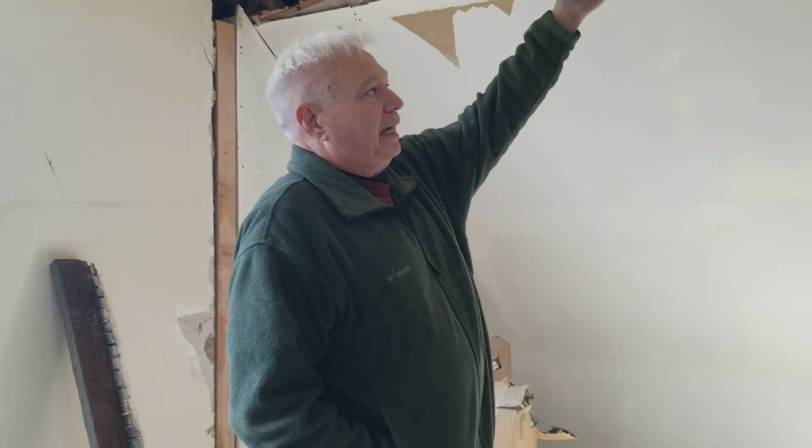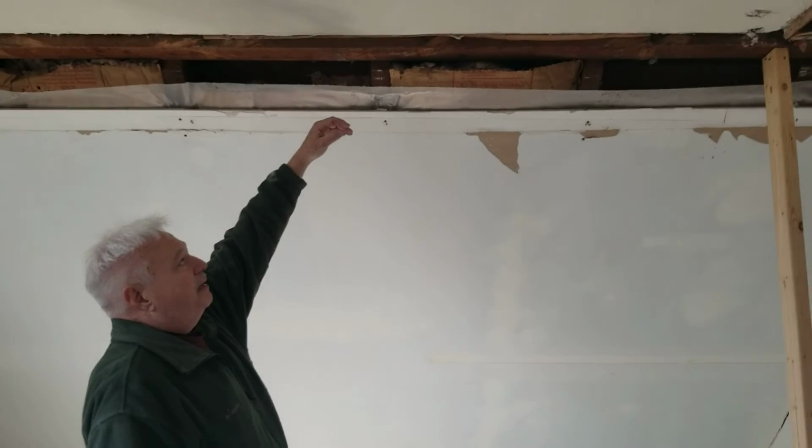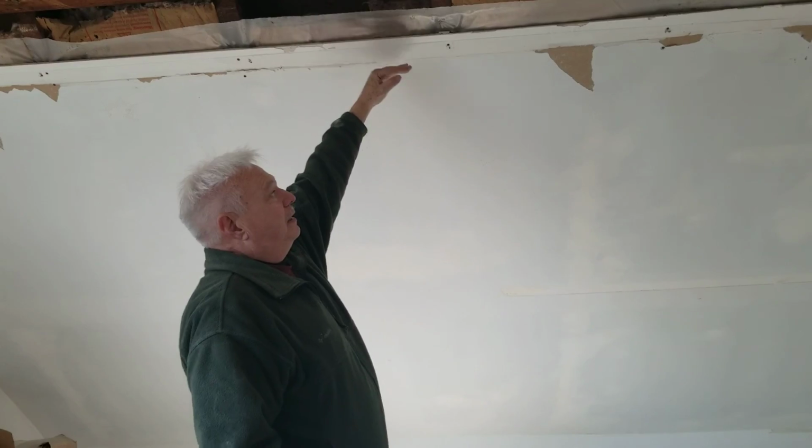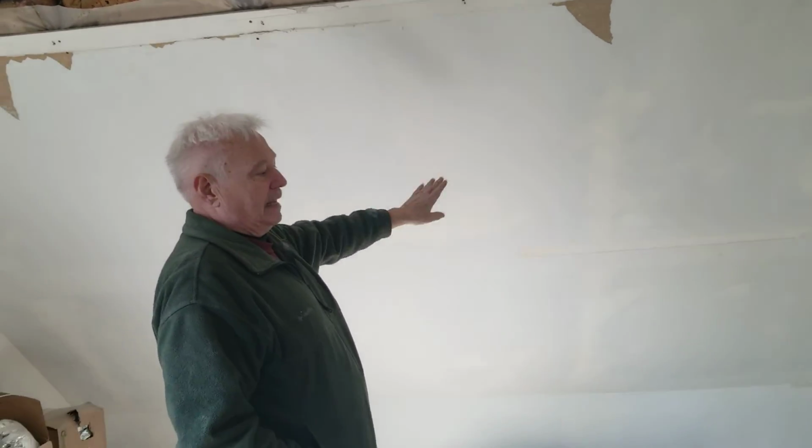And that will come down. So it'll come down about 5.5 inches. The drywall will come over here, come down, and then go to meet this. And that'll give that much extra room for this bedroom. This bedroom is probably going to be a bunk room. So there will be bunk beds and potentially a full-size bed or 2 full-size beds and the bunk beds in here.